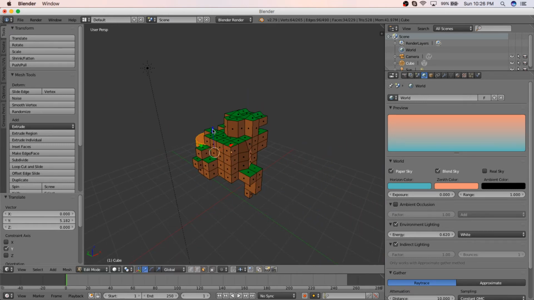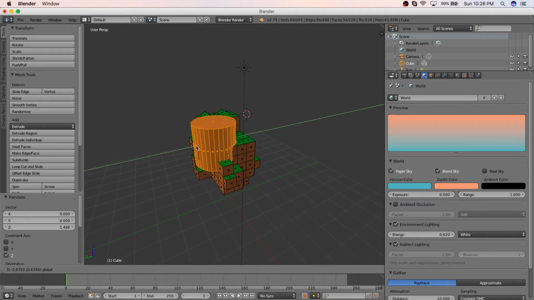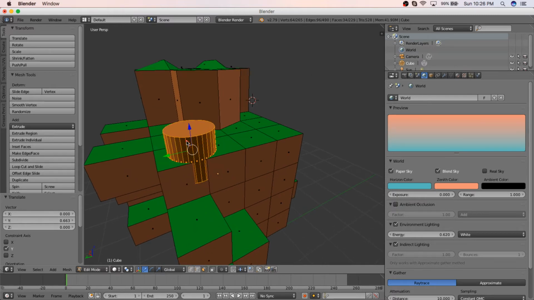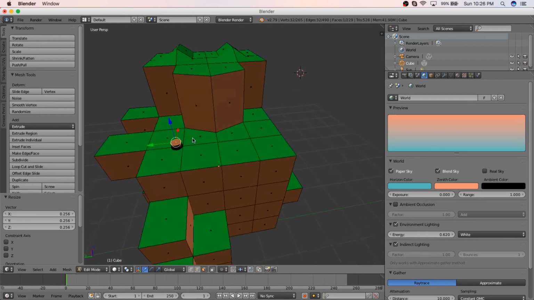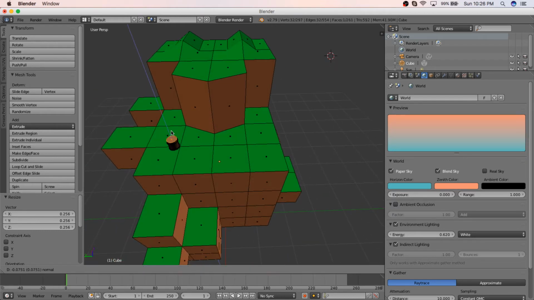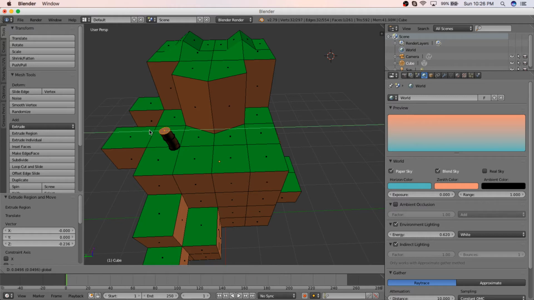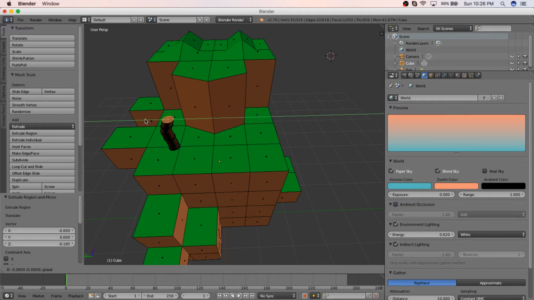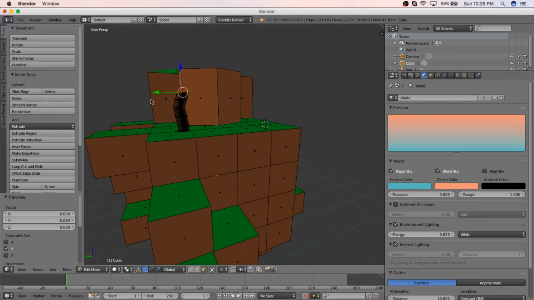I like to drag these up. Drag it to where you want it to be. I'm gonna drag it right there. Okay, and I'm going to make that a little bit smaller. Then you select the top of that face, and then you extrude it up, and then you bend it a little bit. Then go here, you bend it a little bit more so it looks more like a tree.